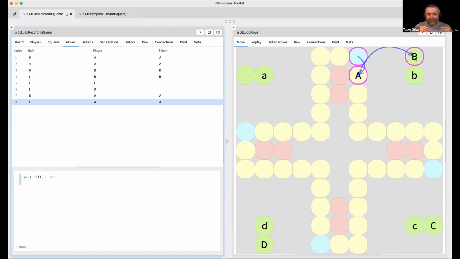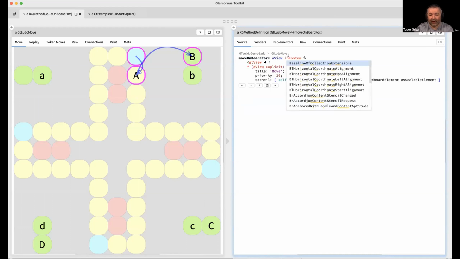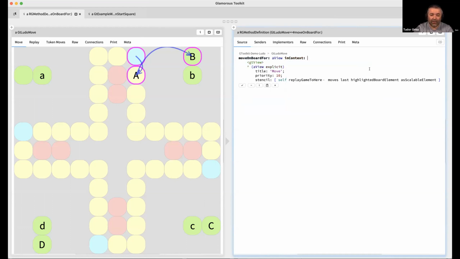But from my conceptual domain, from my conceptual model, I do want it like this if I want to facilitate queryability. But interesting enough, one of the things that is not so visible with this, which we should do next for the next exploration, is that when you're doing this, I'm now alt-clicked on the move to show you the method here. This method doesn't have any context, but in fact I can create it like this, and then it will have an inspector context here.